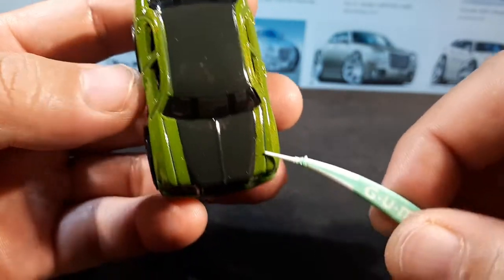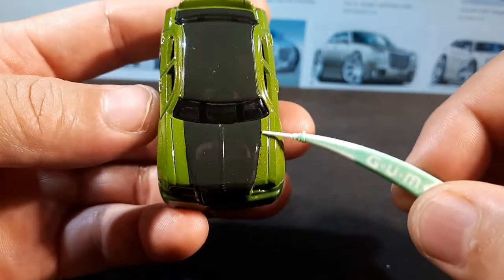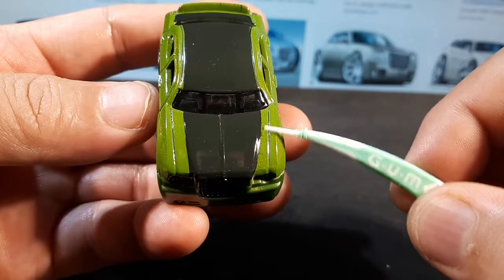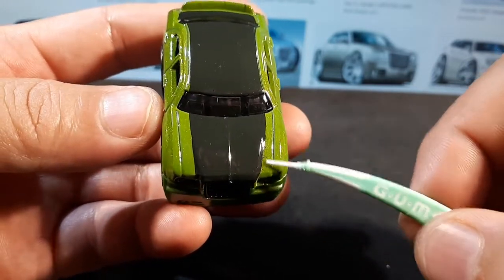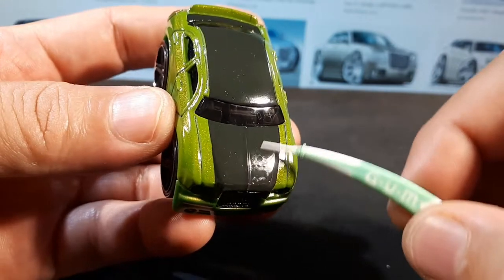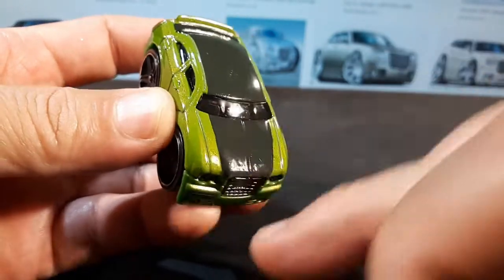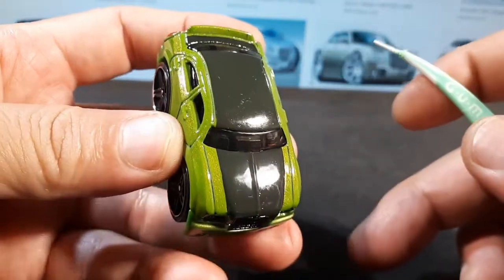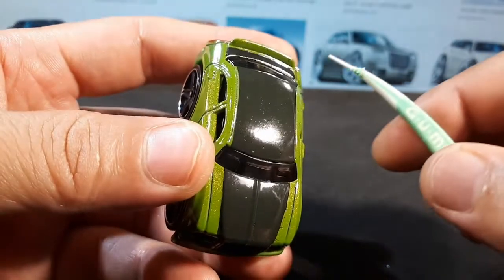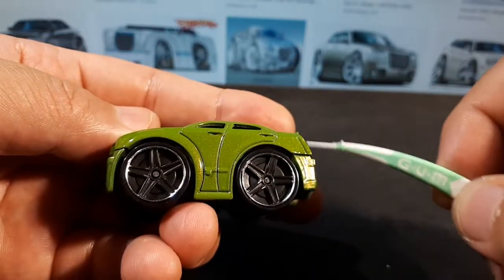Oh boy, this is getting worse. Look at this thing. This stripe is a nice idea, but what the heck, man? That is just, I could have painted that better, and I'm not a good painter. Boy, wow. It's not a metallic, it's just a dark olive, and there's some sort of pitting. Yeah, there's paint rash going on, but, well, yeah, it's old. I guess it's an old casting.